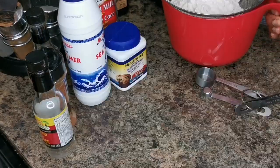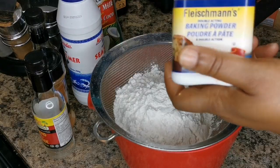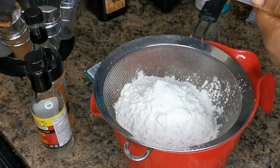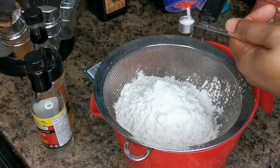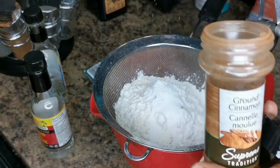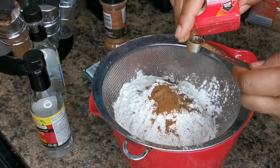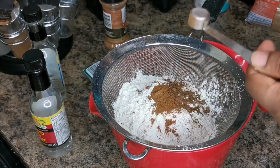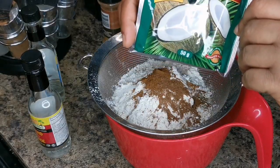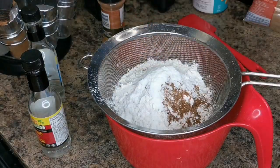Alright guys, we're gonna set this aside. Just gonna mix all the dry ingredients together. I have a cup and a half of all-purpose flour. Alright, and I'm gonna put 2 teaspoons baking powder. I'm gonna put half teaspoon salt. If you want to put a teaspoon, it's up to you. And I'm gonna go in with half teaspoon cinnamon powder. I'm also gonna go in with half teaspoon nutmeg. And the last thing guys, here I have about a tablespoon of this coconut powder. You can add about 1/4 cup of the liquid if you don't have this one. And that's it. Just sieve this away.